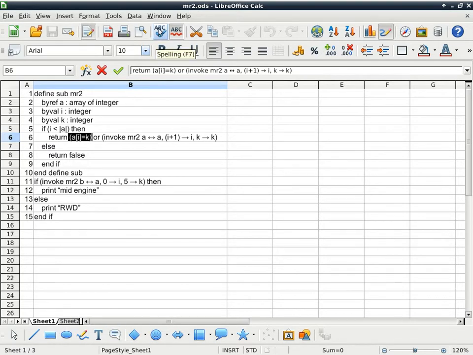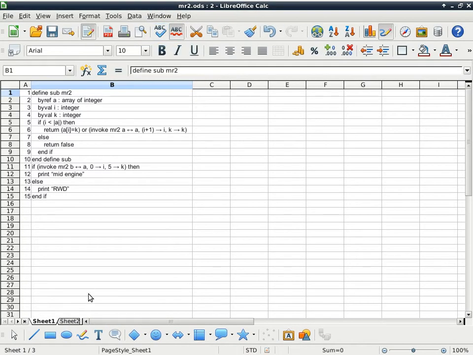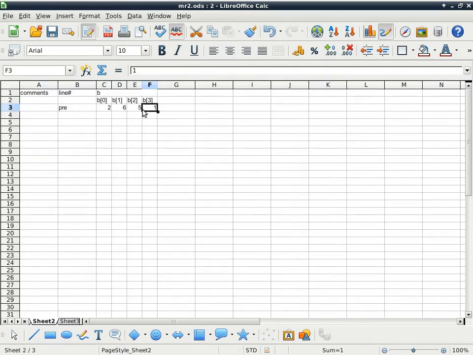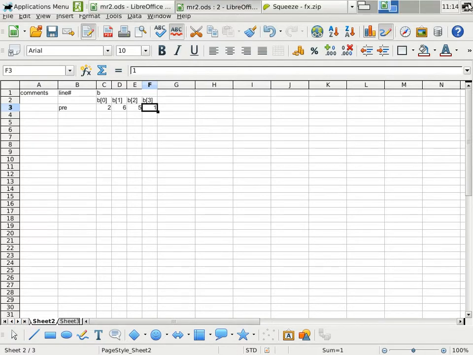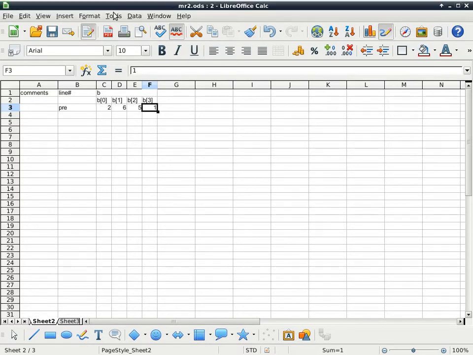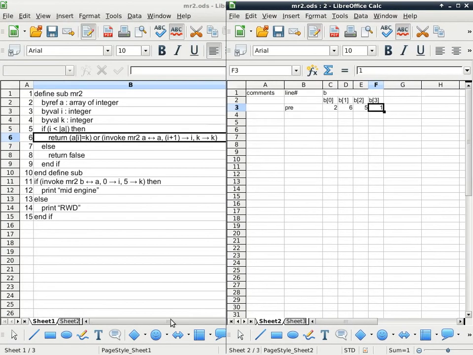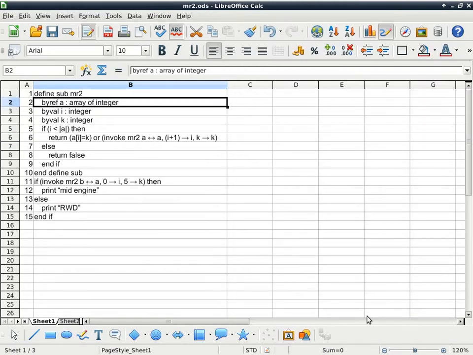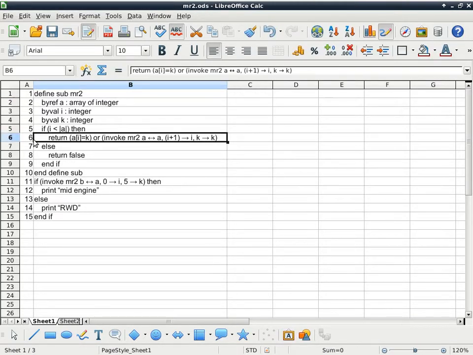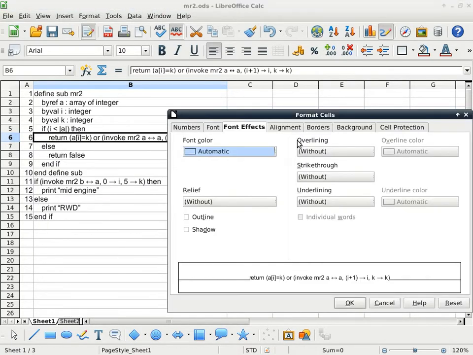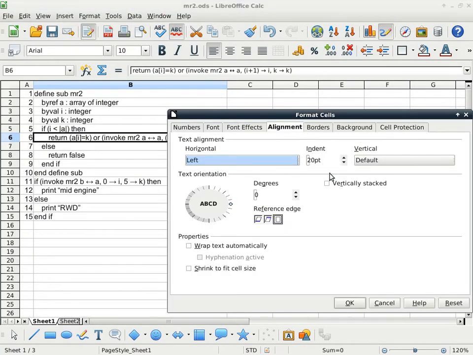I think sheet 2 is set up pretty much the same way as the other one, which means it has specific values already specified here, and so we'll go ahead and resize this one. Maybe make that first one smaller. This is what I can do: I can do a format cell. Yeah, we can wrap text.